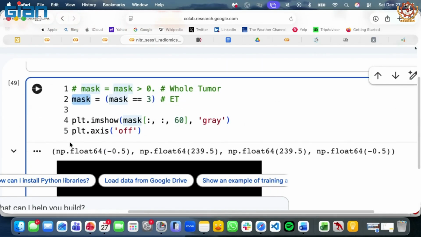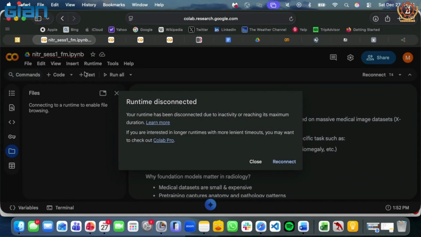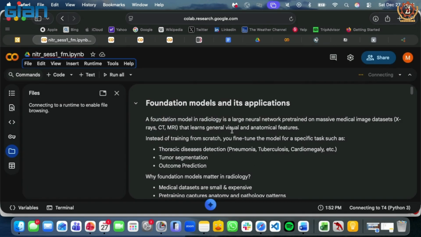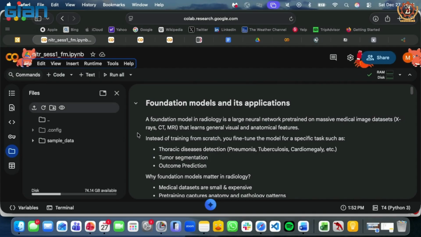Okay, so everyone's installation is done. Everyone can extract radiomics features. Great. Okay. So for the next 20 minutes, I will briefly touch on foundation models. And I think Professor Prasanna will discuss foundation models in detail tomorrow. So, what are foundation models? Any questions before we move ahead? No, right? Yeah, please.